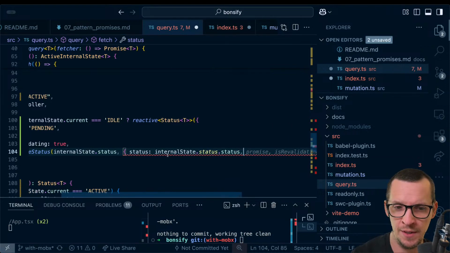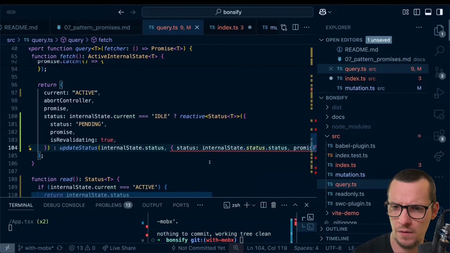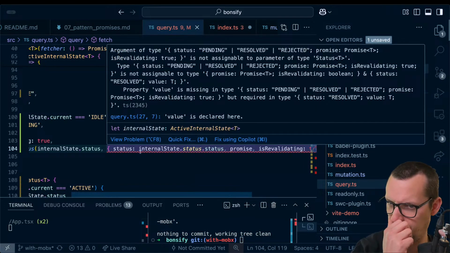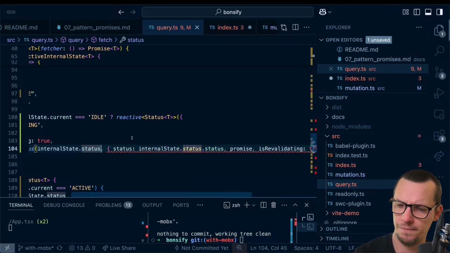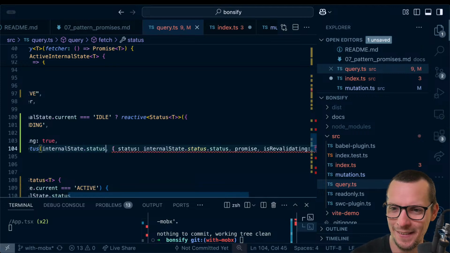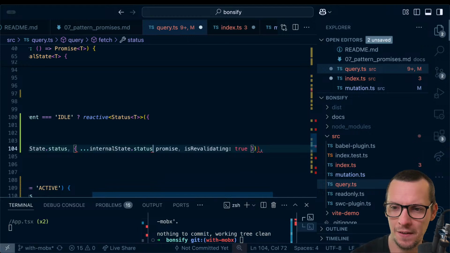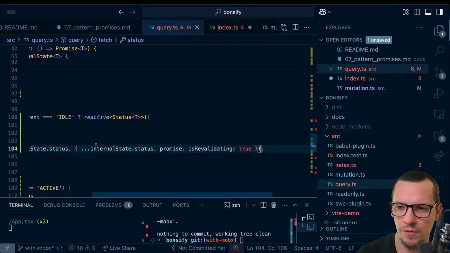But we're going to give it a new promise. What happened here? So we really just want to keep the same status, but we're going to give it a new promise and is revalidating true.